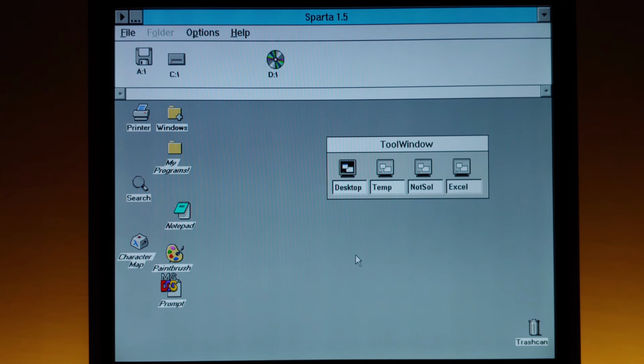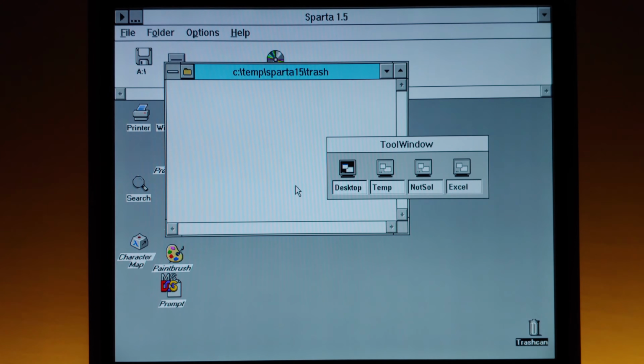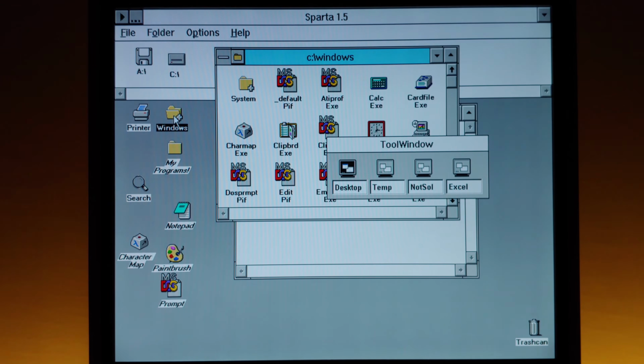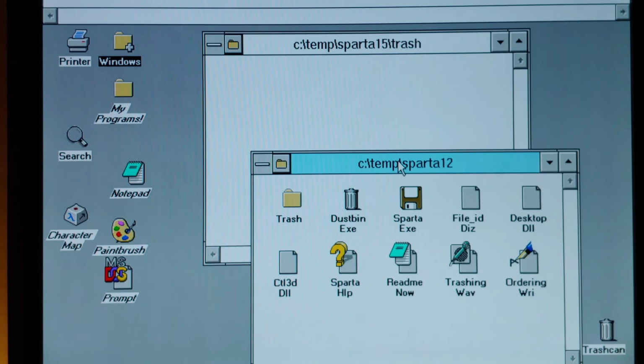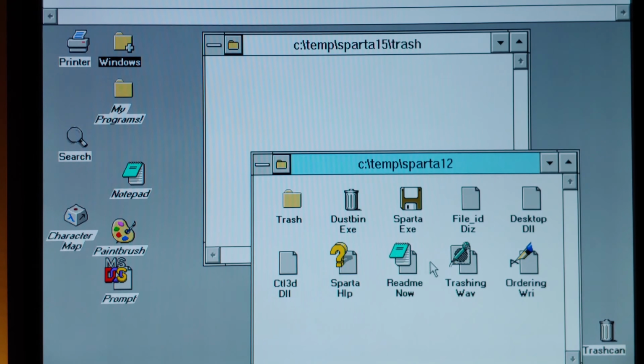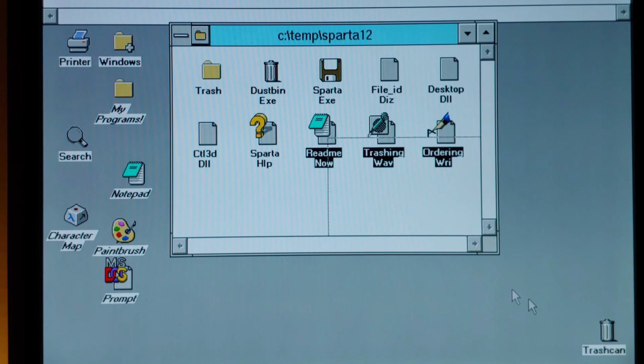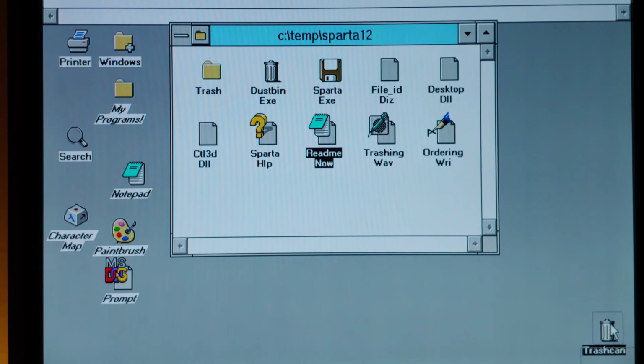Here it is as a shell replacement. Let's go ahead and, oh, this time it opens up too, so that's cool. Let's see, do I have anything that I can get rid of? No, we'll get rid of the Shareware copy of README Now. No, we're going to do it the way they suggested. README Now, trash can.